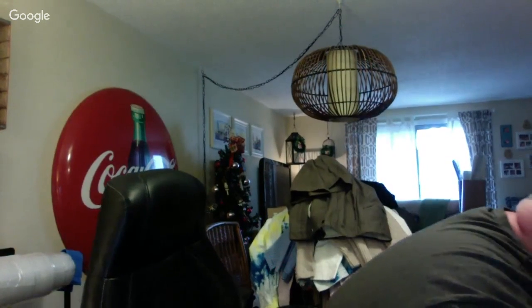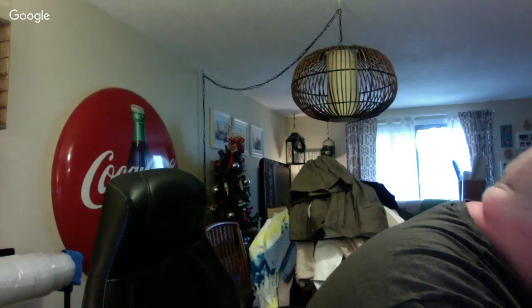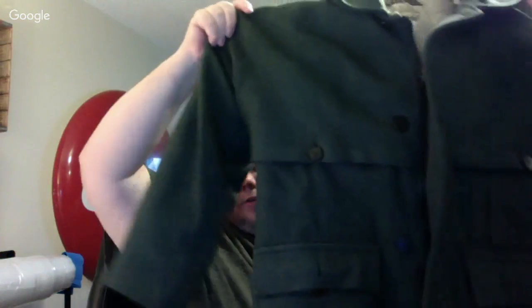Oh, this pair of Brooks Brothers pants — nice design. Paid $6, probably about $35 I'm hoping. Got one more bag. This Eddie Bauer goose-down heavy jacket — almost like a Woolrich or Filson type jacket. I paid a little bit more for this than I'd like to — paid $18.99. But I think that'll be about a $100 jacket.